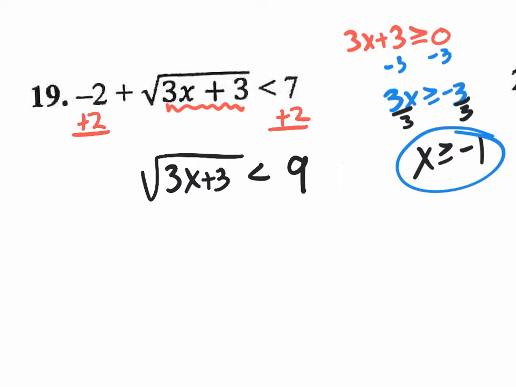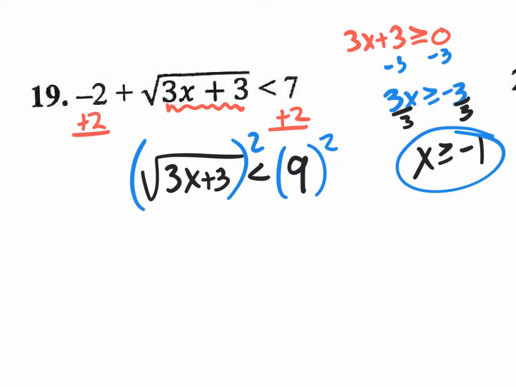And now step 2, you get rid of the radical by applying a power on both sides. What power am I going to apply on both sides? Power of 2. Why am I applying the power of 2 and not 3, or not 4 or not 5? Yeah, because it's a square root. That's really a 2 right here. So the power of 2 to get rid of the square root. If it were a third root, I'd do the power of 3.